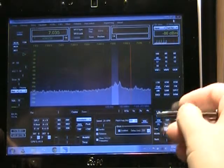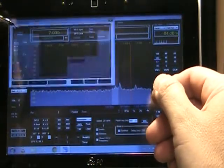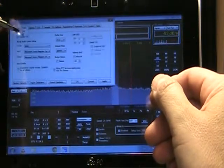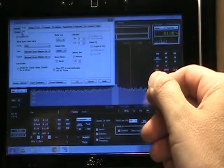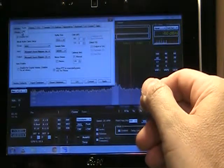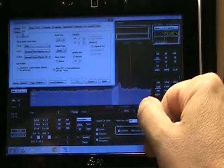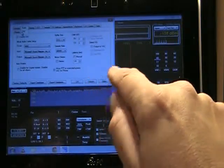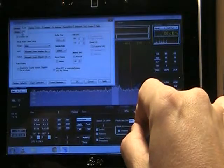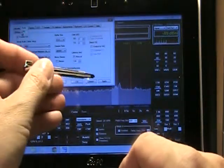The way I'm running this is running it through VAC. It's running through VAC — VAC is enabled and it's directing the audio output to the Microsoft Sound Mapper, so it's going out through the speakers. And the input apparently should be coming through the microphone as well, so I should be able to use the built-in microphone in the tablet. Why don't we just go ahead and give that a try.